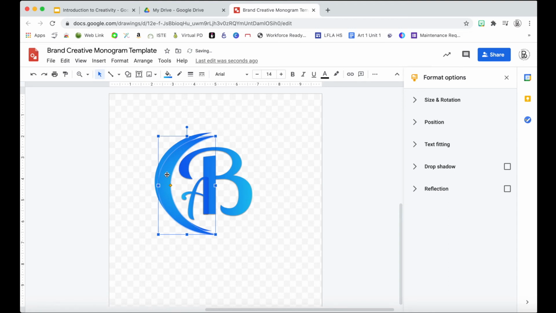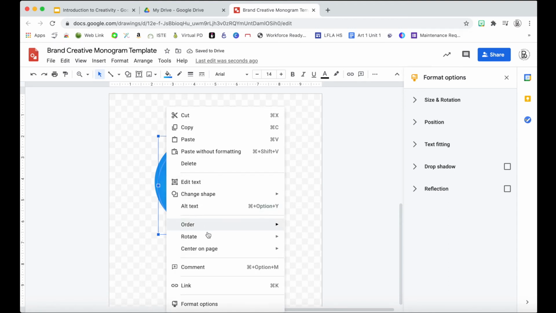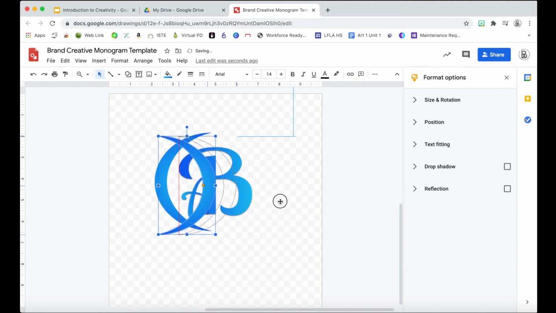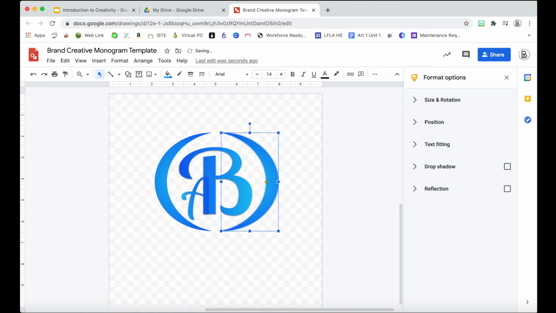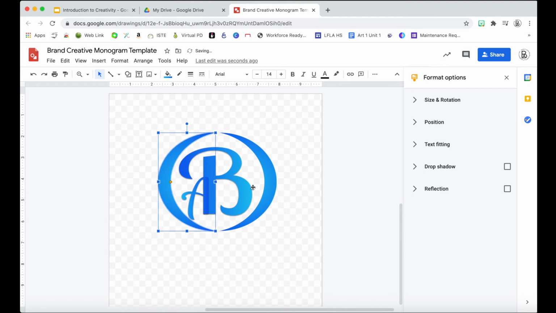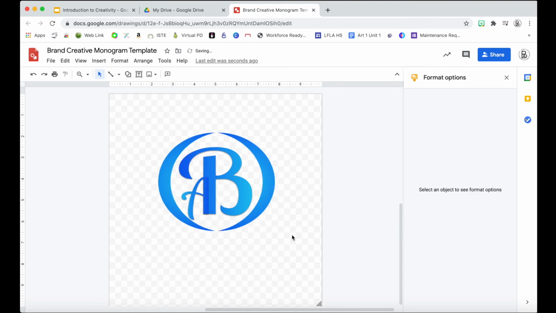And then if I Alt-click, I can flip it horizontally to make a circle.